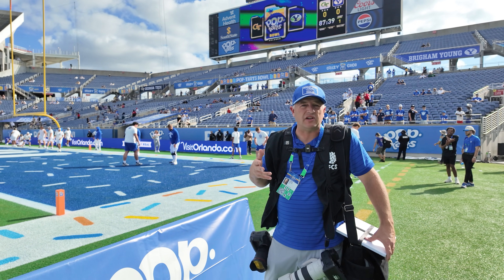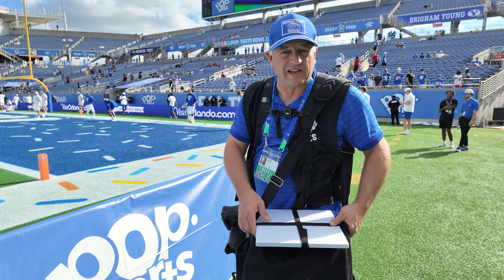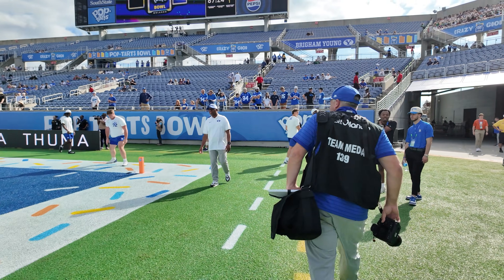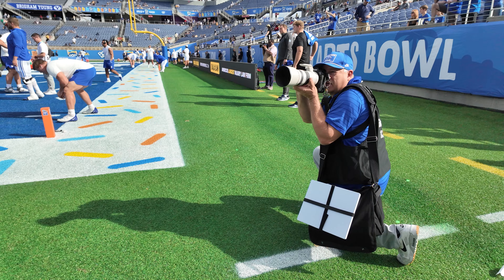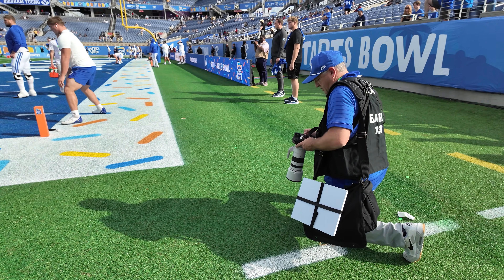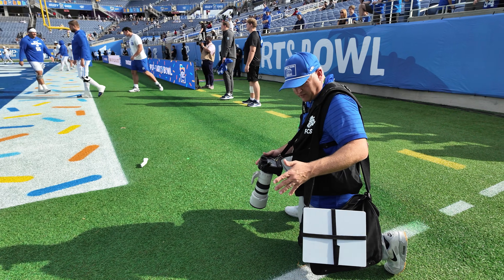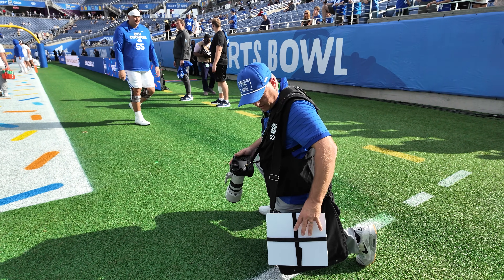The branding of this bowl is unbelievable — such a good job. I've been doing some tests and I've had my bag sitting about 20 feet away. I've been able to send photos no problem. Of course, the stadium is still empty — not a lot of people here. I've just attached some velcro to my bag so I can kind of keep it with me. I want to see if I can just keep the bag mobile and still send.